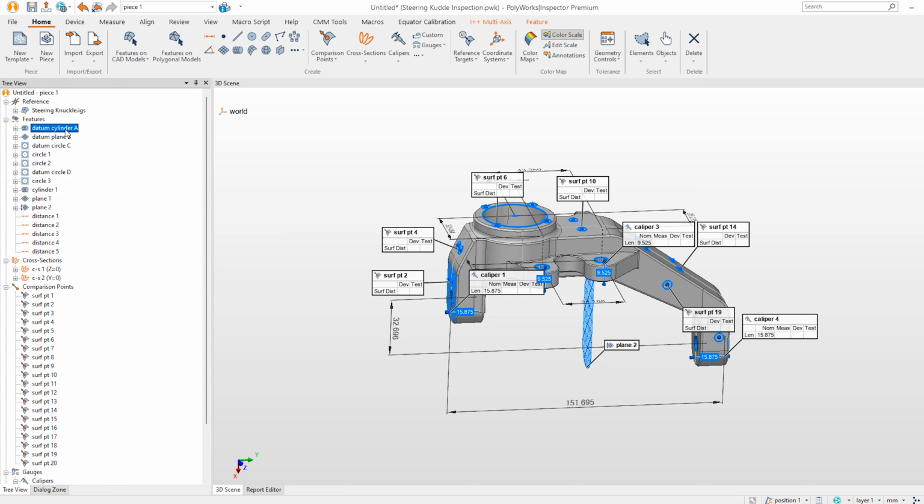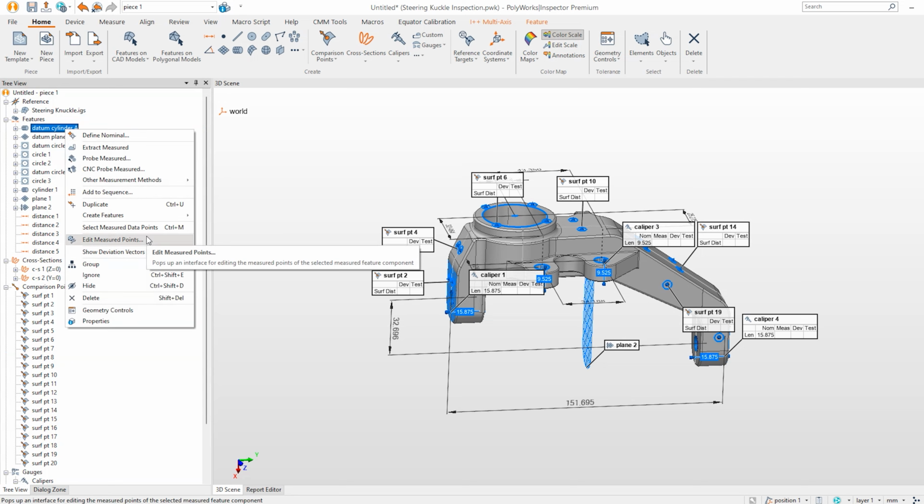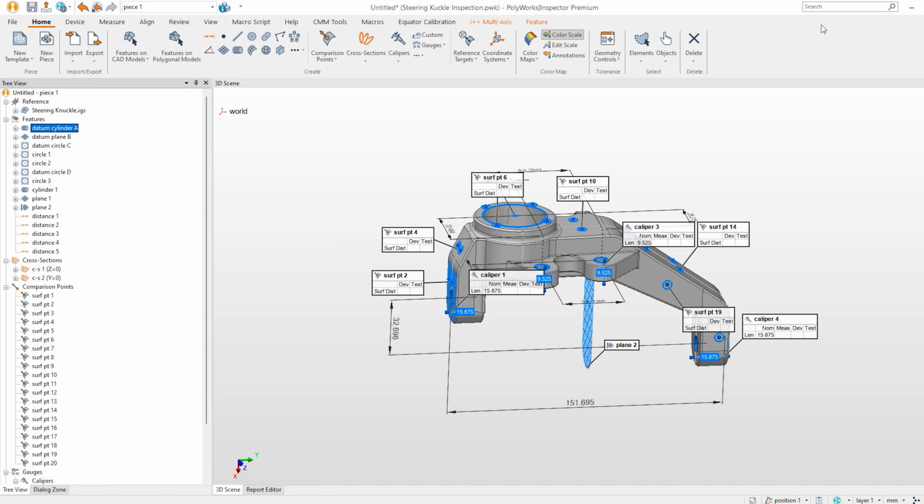But if you right click on anything in your tree now, you'll notice we have a slightly different menu compared to previous versions. The people who have created PolyWorks have now, in their mind, streamlined the list of items in there. So there's less options to trawl through. They're giving you upfront the mainly used tools and options there. But if you can't find what you're looking for because things have moved around, just a note, there's always the search bar at the top right-hand corner. If you type in any keywords, it should hopefully show you where certain tools are located, or even click on it and it takes you straight to the tool within there.